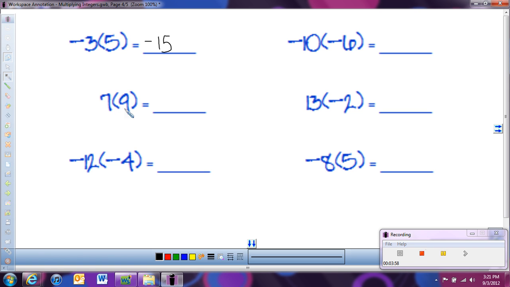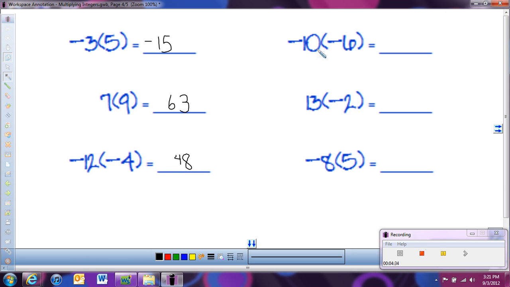If we look at this next one, it's 7 times 9. That's just a regular old multiplying problem that we've always done. So 7 times 9 is just 63. You don't even have to worry about the negatives in that case. A positive times a positive is always a positive. Down here at this next one, we have negative 12 times negative 4. That's like those two negative people at the party, and the more they grumbled and complained with each other, the more they became happy because they had someone to grumble and complain to. So our answer is going to become positive. 12 times 4 is 48, and two negatives make a positive, so our answer will be positive 48.